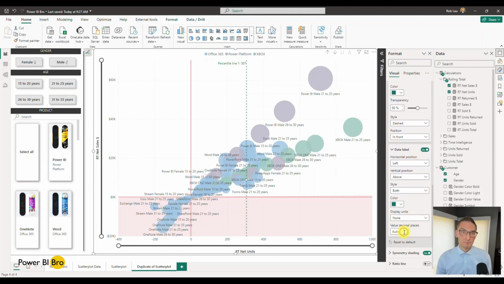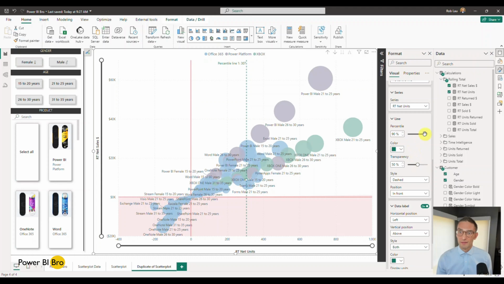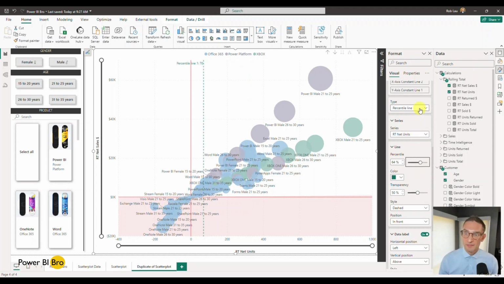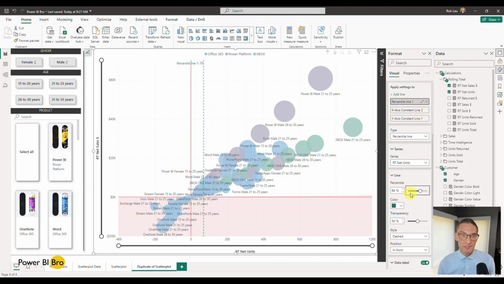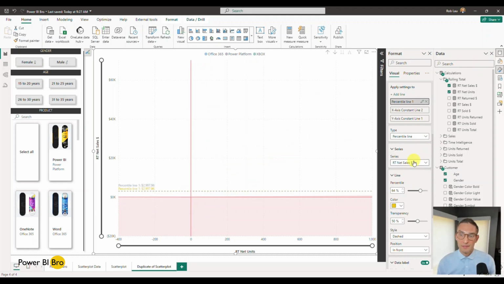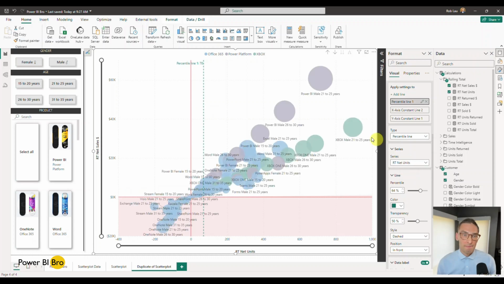Display units, none. We're going to go back to the line. And again, it's saying percentile 1 because that's what we've called the line. So we'll set it up how we want it to show. What that means is we want to know the percentile, say in the top 80, the 90th percentile, 95th, really make it more exaggerated.